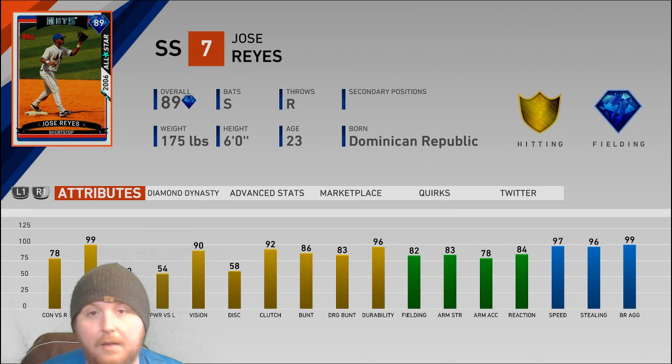The only thing I don't like about this card is that he can't play multiple positions. Everything else I love. Contact 78, 99 with 90 vision. Big PCI, even for a guy that's only 6 foot tall. I know that there are guys that are a lot shorter than that, but right around the 6 foot area is when your PCI starts to get scrunched in a little bit. Then he has 54 power. That's not anything to write home about, but he's not devoid of power. If you get a hold of a ball, you can hit one out with this card. Then you get to the defense.